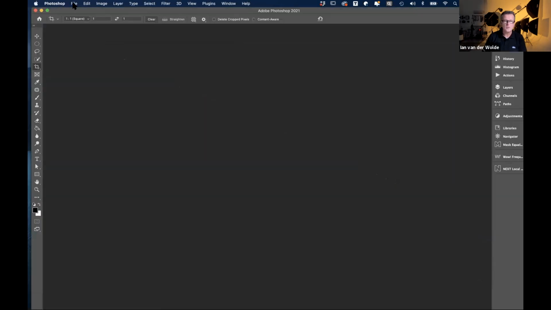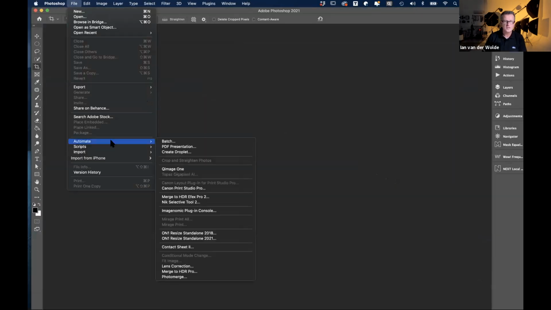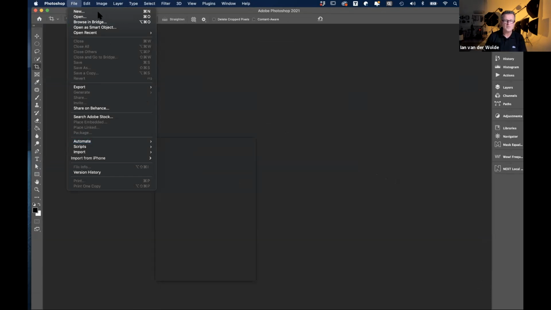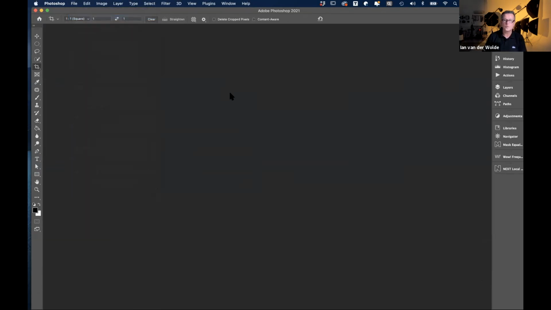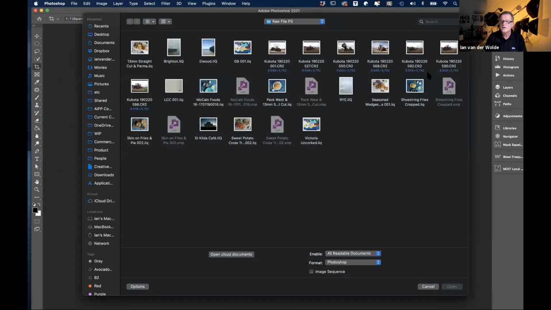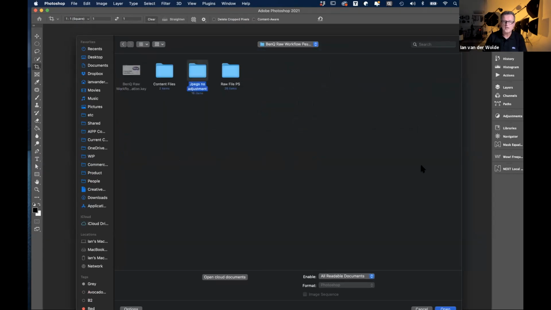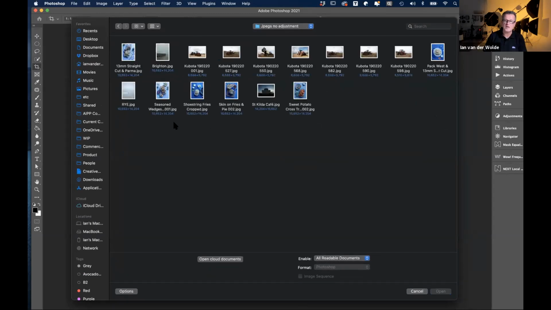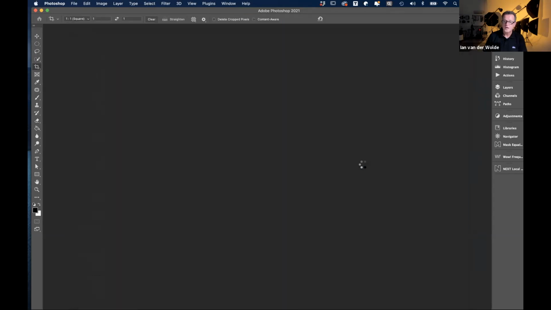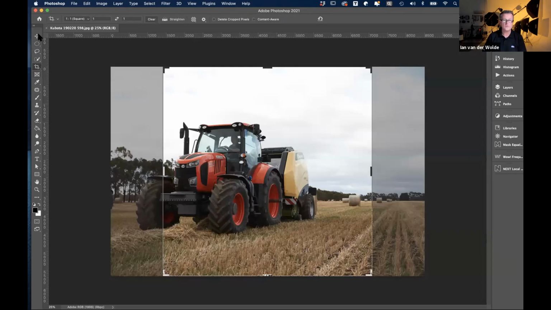And what we'll do is I'm going to open one of those tractor images, but as a JPEG. So let's open the JPEG and have a look at what happens when we try and fix that in post. It was the last one. That's the raw files. So we'll go to folder JPEGs, no adjustment. So if I shot this with my camera set to JPEG, this is what it would look like. Get rid of the cropping tool.